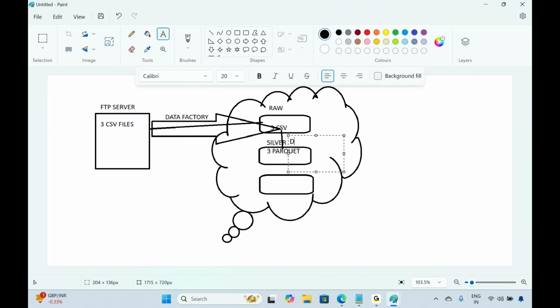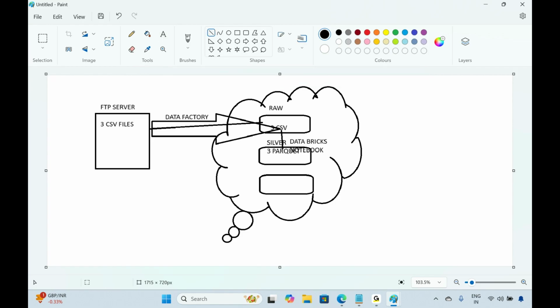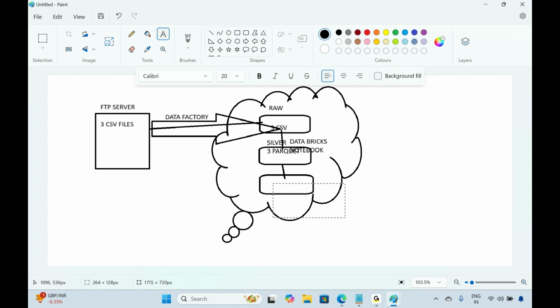By using Databricks notebooks. Then after, from the silver to gold layer, try to apply the transformations and create Delta Lake tables. You know what is a Delta Lake table? Try to create Delta Lake tables by using, again, Databricks notebooks.